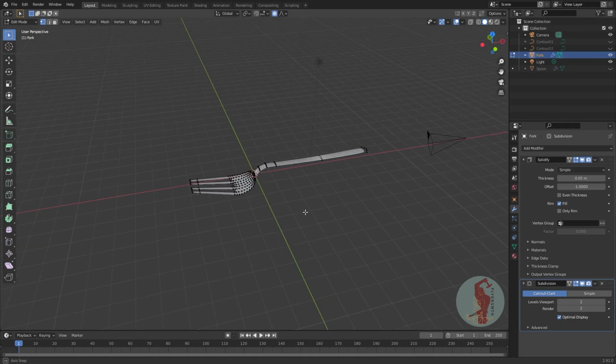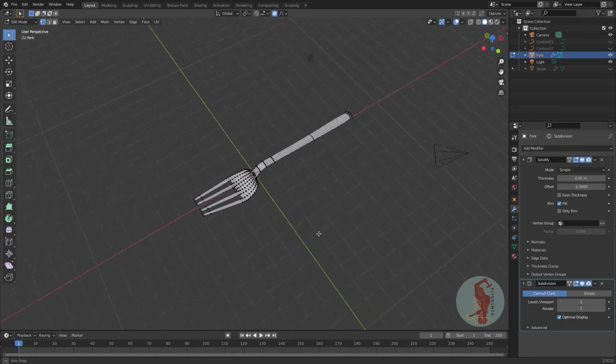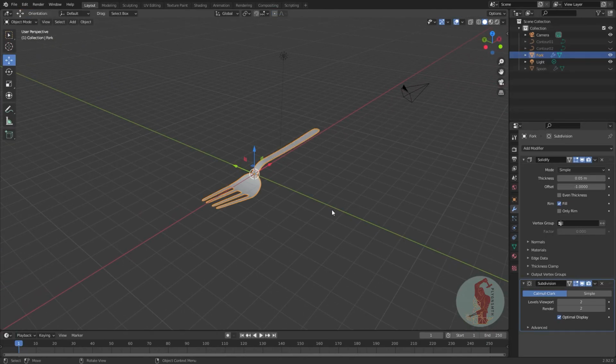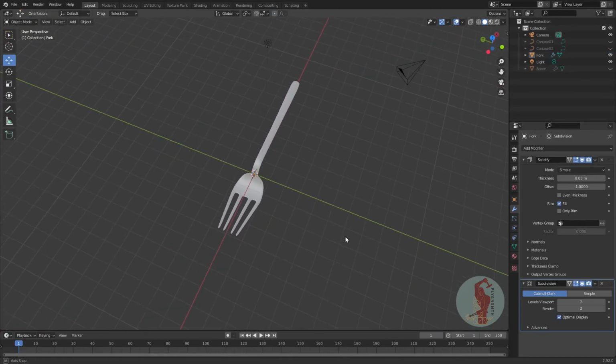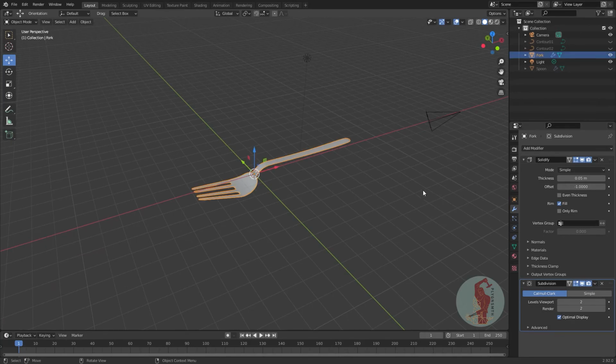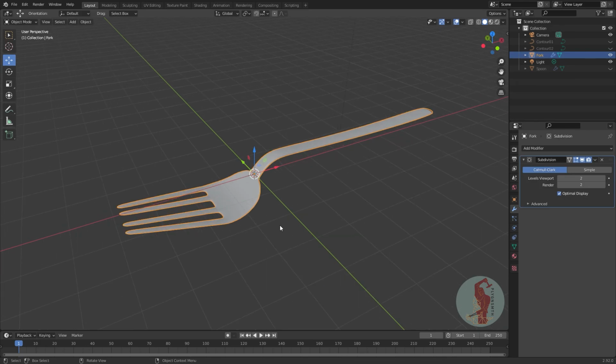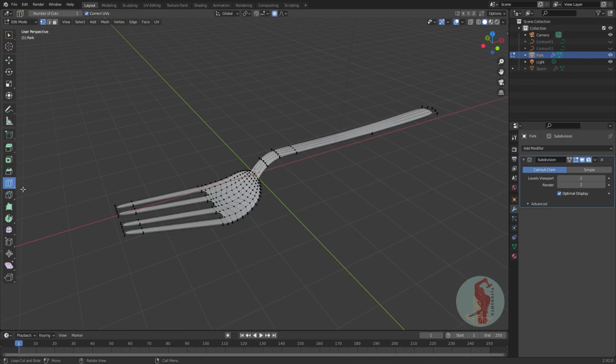I think it looks better right now. So we can go back to Object mode. And then, let's apply the thickness of the Solidify modifier to the object. Last but not least, let's go back to Edit mode to add a Loop Cut to the thickness of the fork.